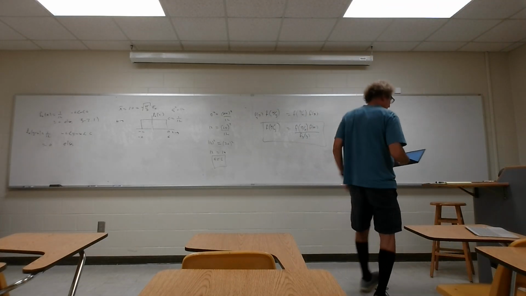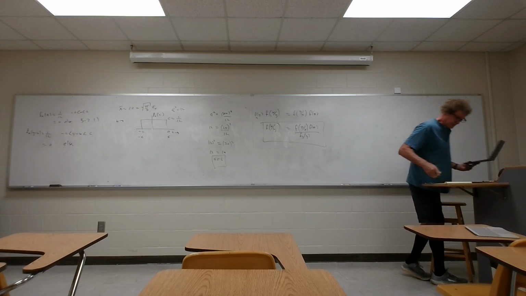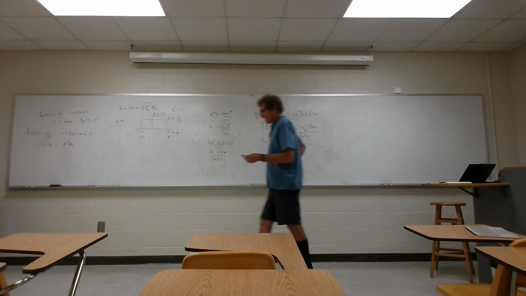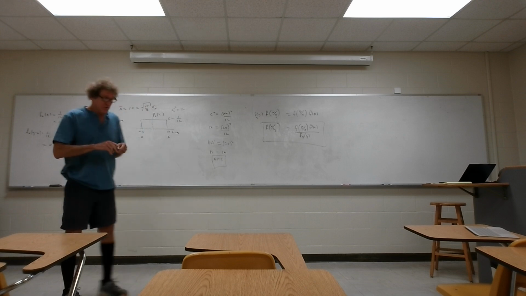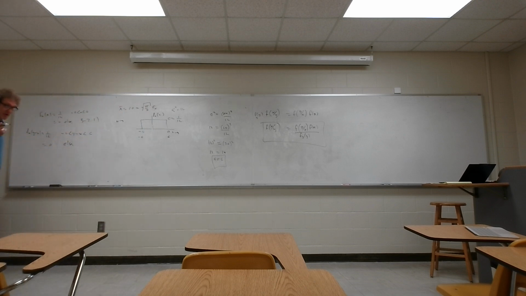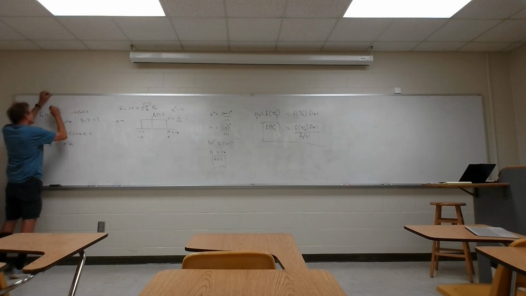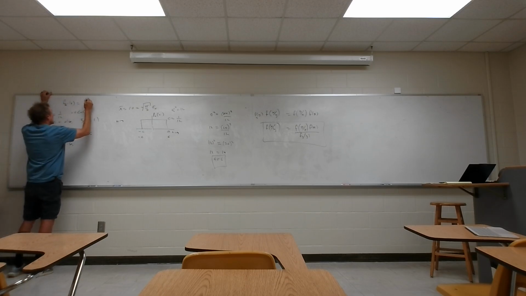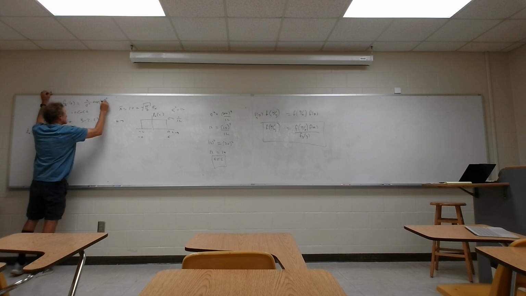Anyway, back to this thing. I didn't put up the Rayleigh distribution, but I should have. For x, the Rayleigh distribution, f Rayleigh of x would be equal to, and it's always the variable, so I'll put x over sigma squared, exp to the minus x squared over 2 sigma squared.